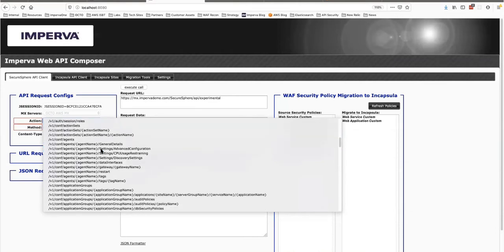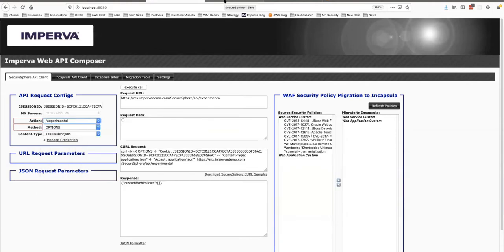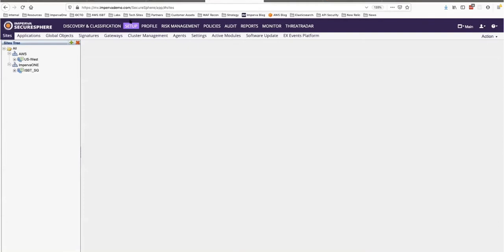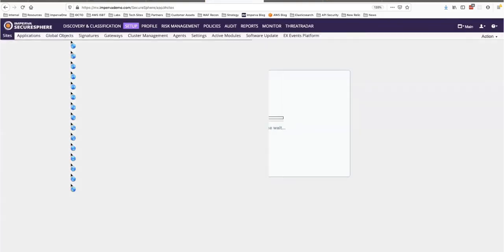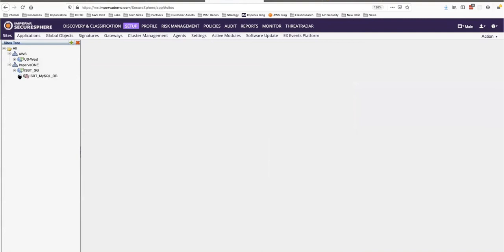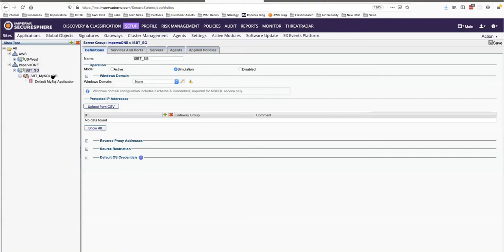So if we are familiar with a management server, one of the things we would want to configure within our management server, or MX, with our on-premise solution would be something called the site tree. Now this is the site tree. Of course, my session's logged out. Let me log back in just a moment. But the site tree basically reflects the infrastructure that we're looking to monitor. So we have, in our terms, a server group, which is kind of like layer 3, a service, layer 4, 5, and layer 6 and 7 is the application.